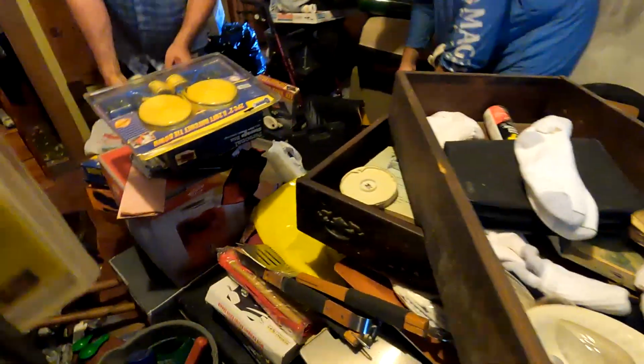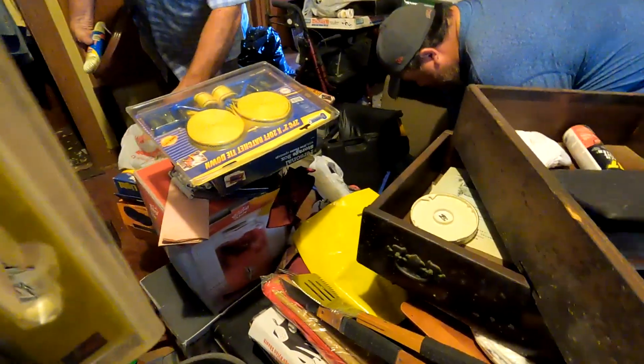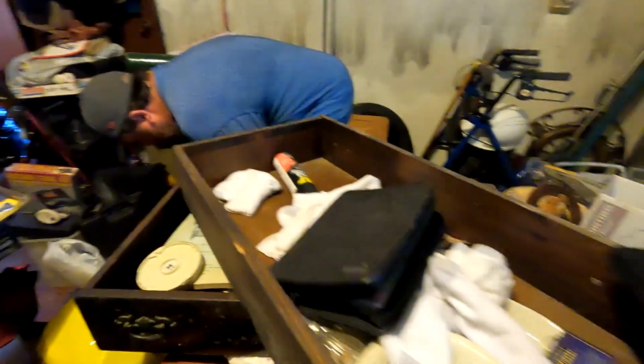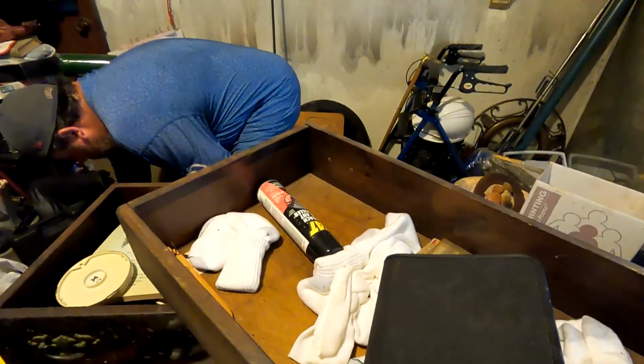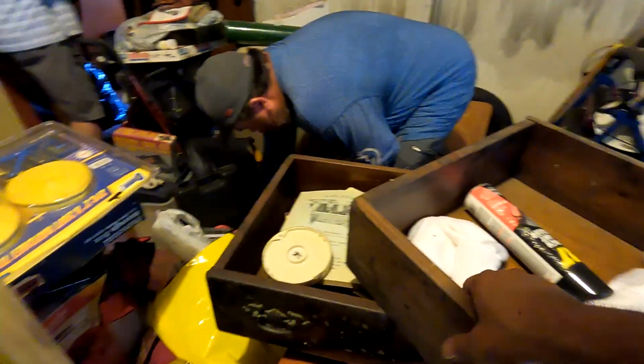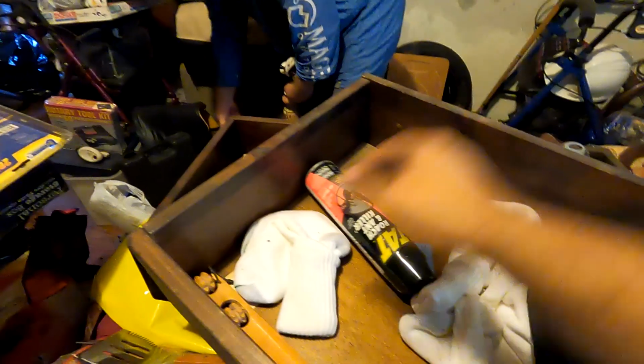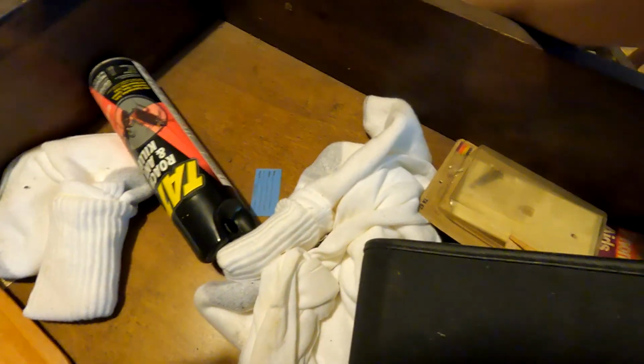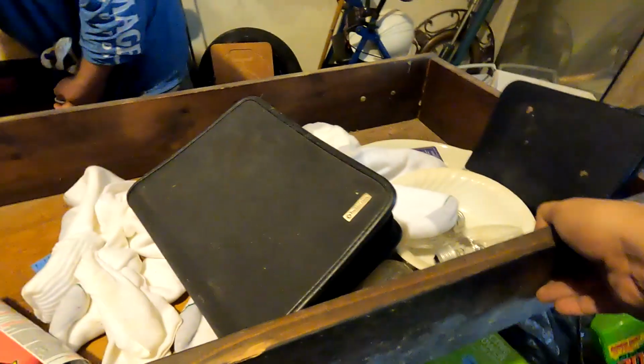Finally some goodies. I think I did. I'm gonna put it outside to make a pile. All right. Excuse me, sir. I don't want this to fall in case I move this and it tips over. I don't want it to fall on your feet. Okay. Uh-oh. There it goes. Well, there this one goes. These are just kind of stacked on each other.